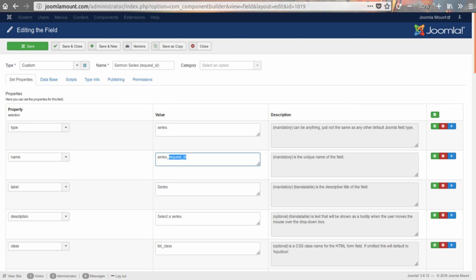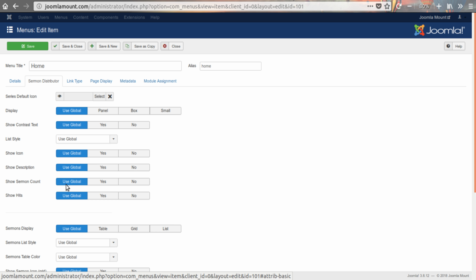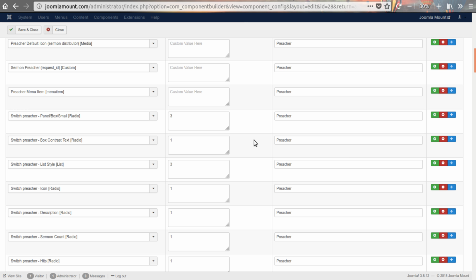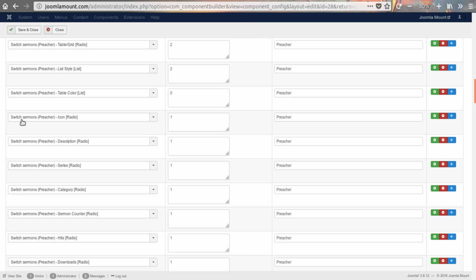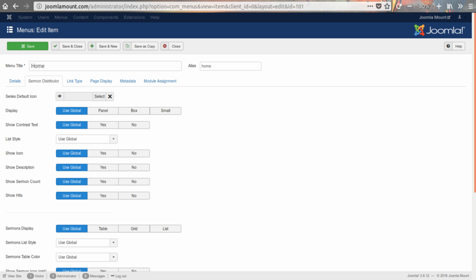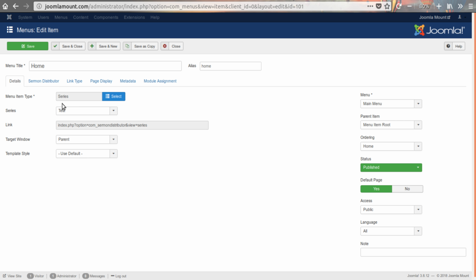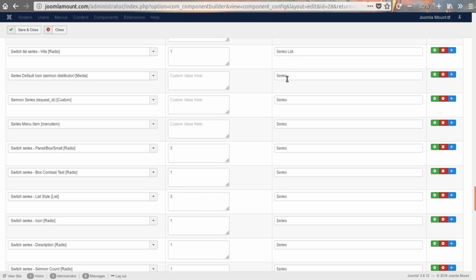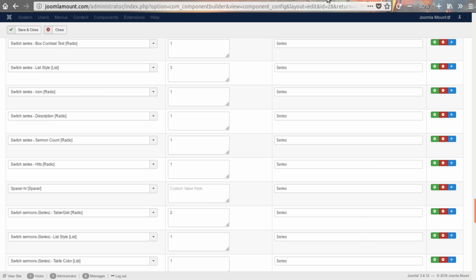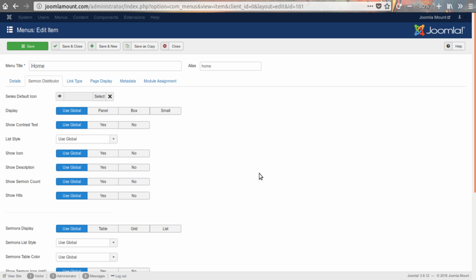Now, how did I get all the rest of the values on the page as well? Let me show you. The way to get all the fields that you add to the config, for example, the series we were looking at, the way to get all the series fields that you add here to show at the menu is the fact that this name matches the site name. That's how it works. And if there is a field here that you do not want to actually have load here, there is a way to do that.